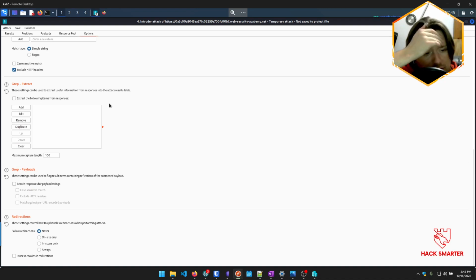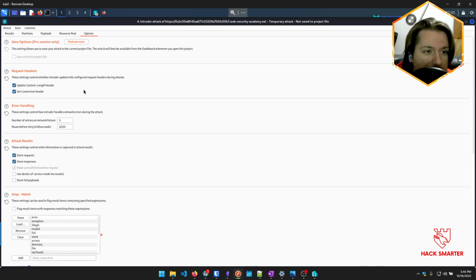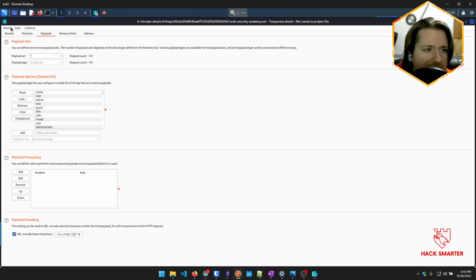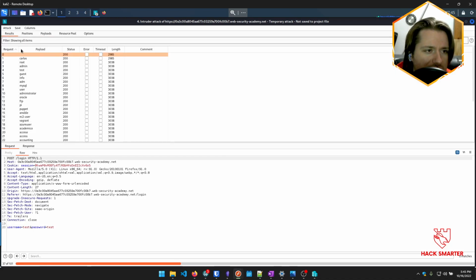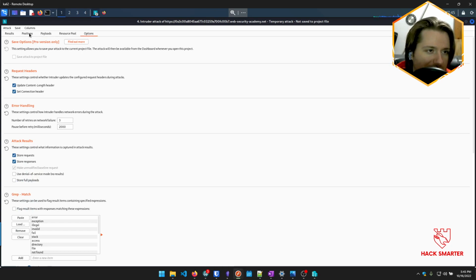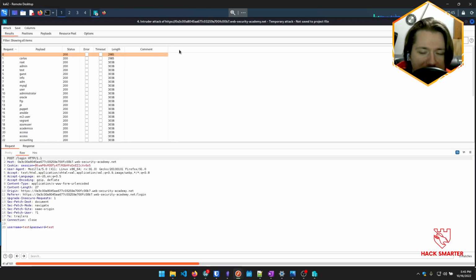Oh, cool. You can follow redirects too. I never saw that setting before, but that would have been useful to know on some challenge I was working on previously. I'm surprised they don't have timing as a default. I think ZAP, Zed Attack Proxy, made by OWASP, actually has timing as a default column in the attack output. And I don't know if we can add columns here.